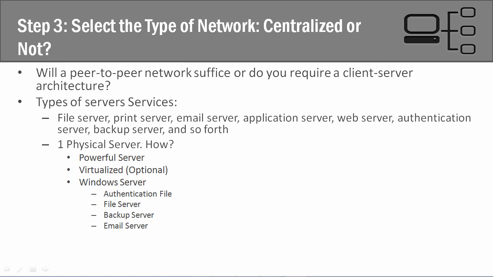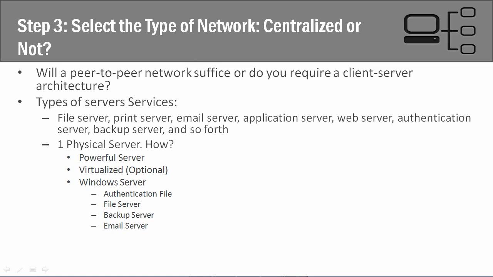Now, for a lot of smaller businesses, you can get away with a peer-to-peer design. But for a larger organization, you're going to want to go with a client-server architecture. Regardless of whether you're going to do peer-to-peer or client-server, there are different services that may have to be designed to be on some sort of server to provide to your users. So you also need to think about what type of server services you need to provide the network. I listed a whole bunch of the common ones here.